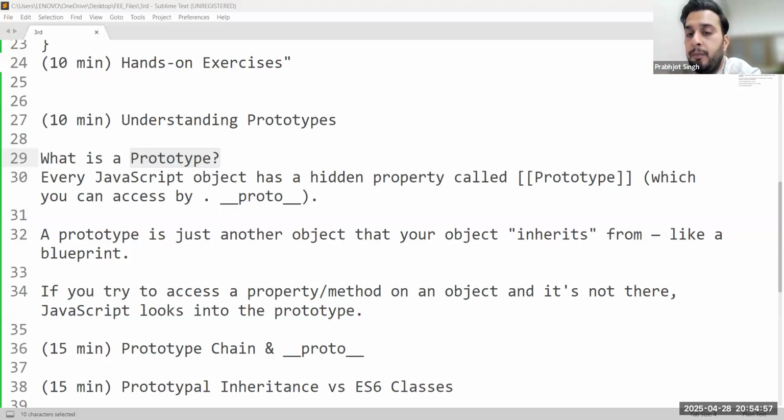And who will look? JavaScript will look into that prototype in order to access it. So this is just another object that your object inherits from somewhere, like a blueprint. If I'm trying to access any property or method of an object and it's not there, JavaScript will look into the prototype and get it done.